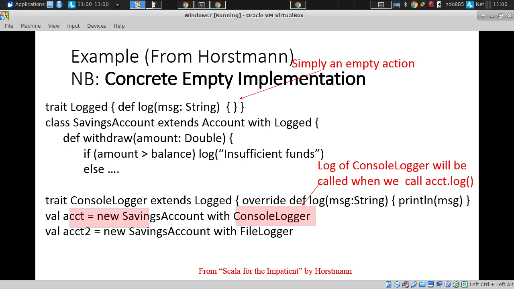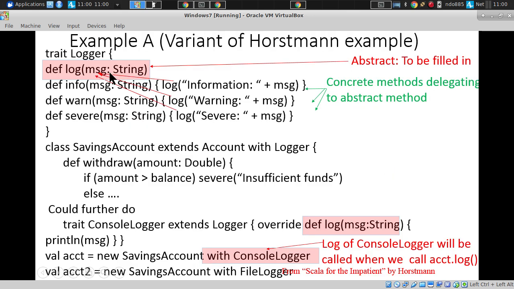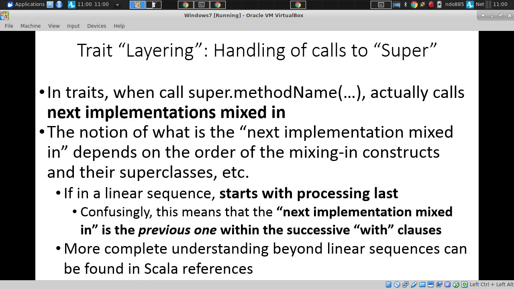That one is the one that will be called first, and in this case, this other one is not going to be called by it, and so it's not called. Okay, this empty action one. And similarly, we could create one that's a file logger like this with savings account. So this is a different way of implementing that earlier functionality that actually provides an empty implementation here rather than an implementation that is abstract. Now, I'm showing this example partly in hopes that it will prepare for the next step.